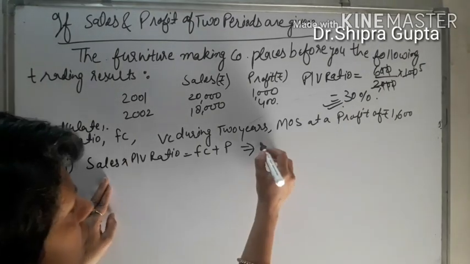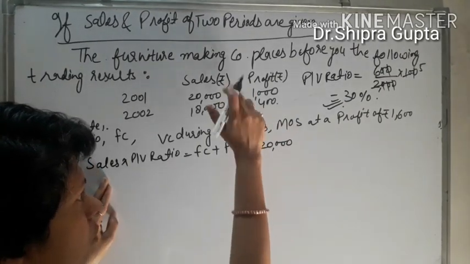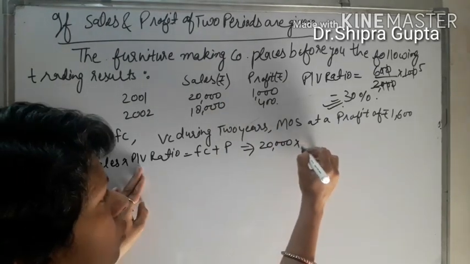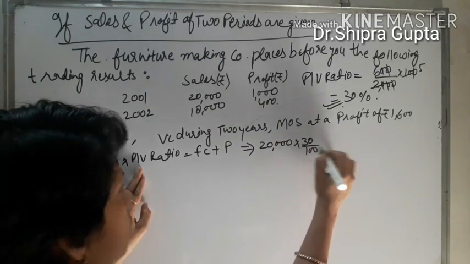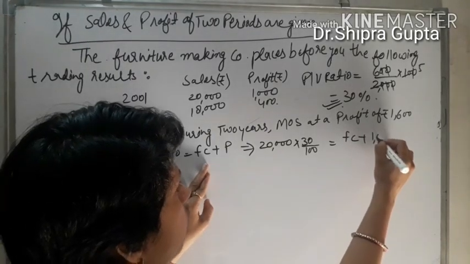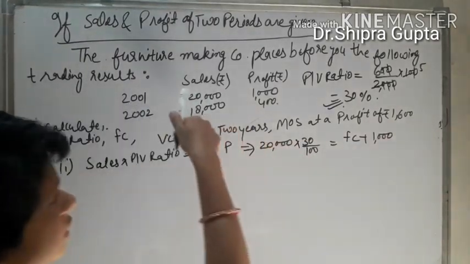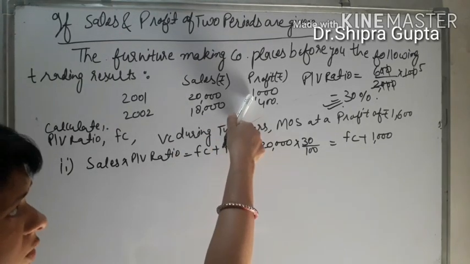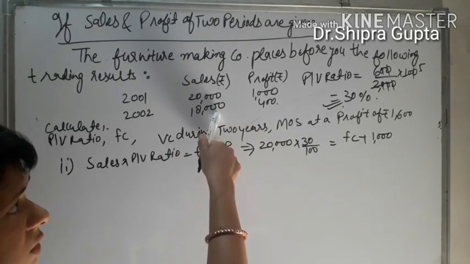Sales we will take from any year. Taking 20,000 into PV ratio equals fixed cost (which we don't know) plus profit. If we take first year sales, then we take first year profit, and if we take second year sales, then we take same year profit.